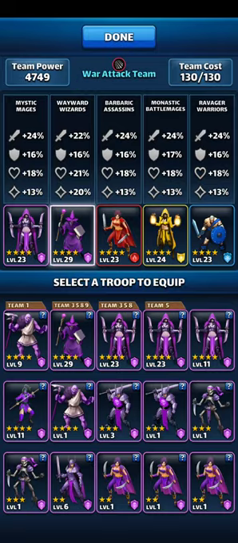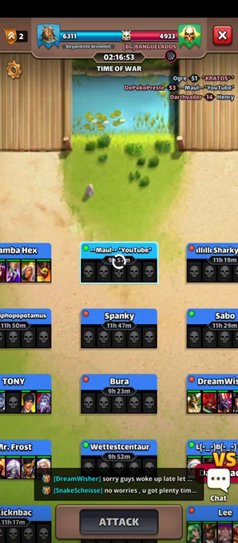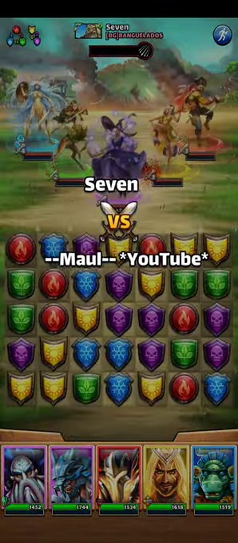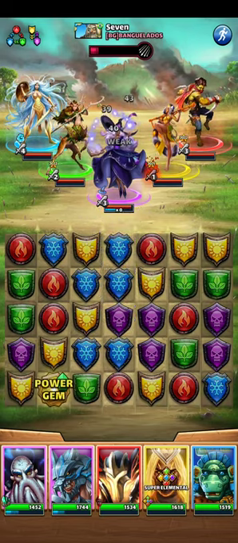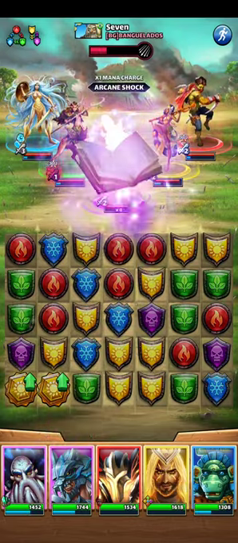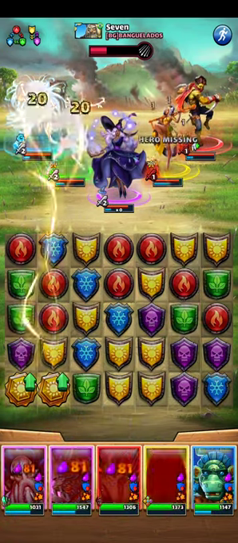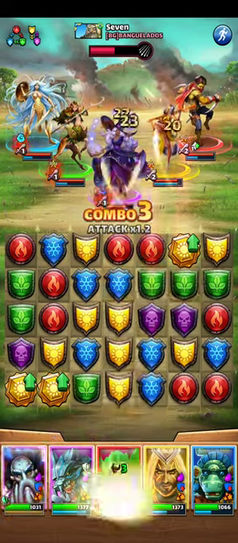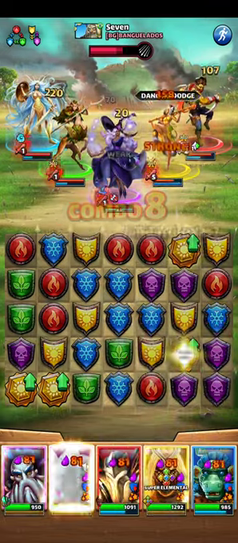Get all the troops moved around. Okay. Let's go. Right, we got some purples. We'll take them. See if we can get purple up here. We got it. I'd rather not set off Anitra, but it's okay.